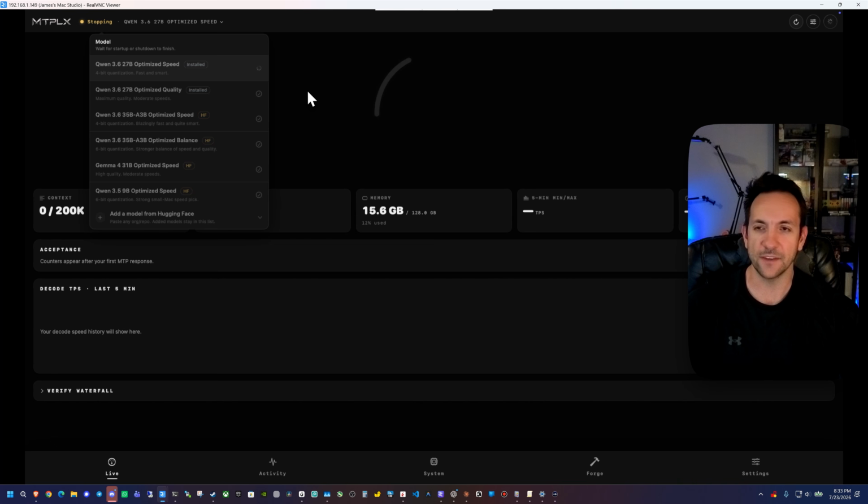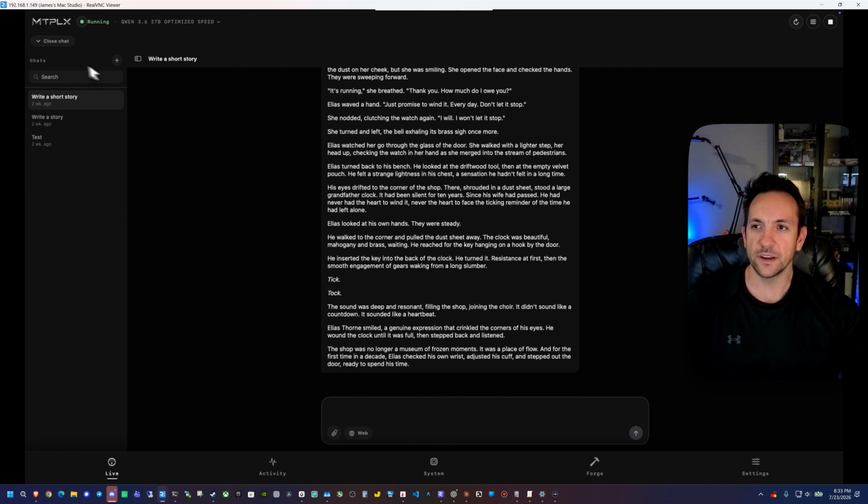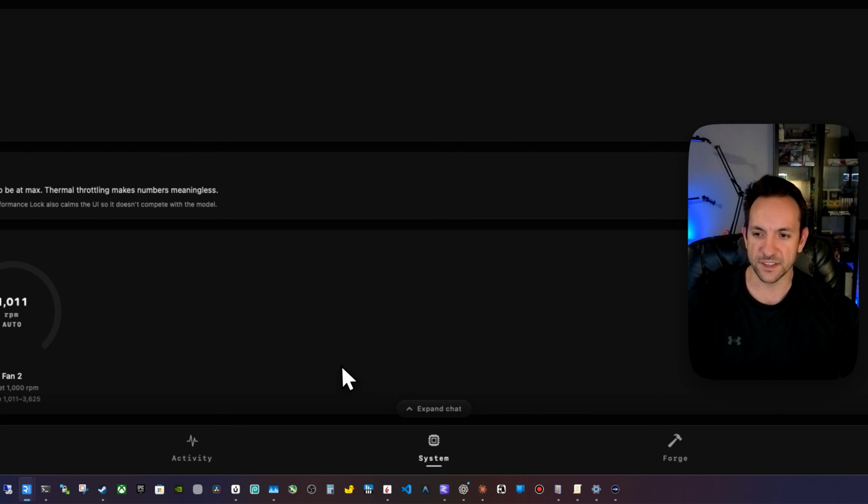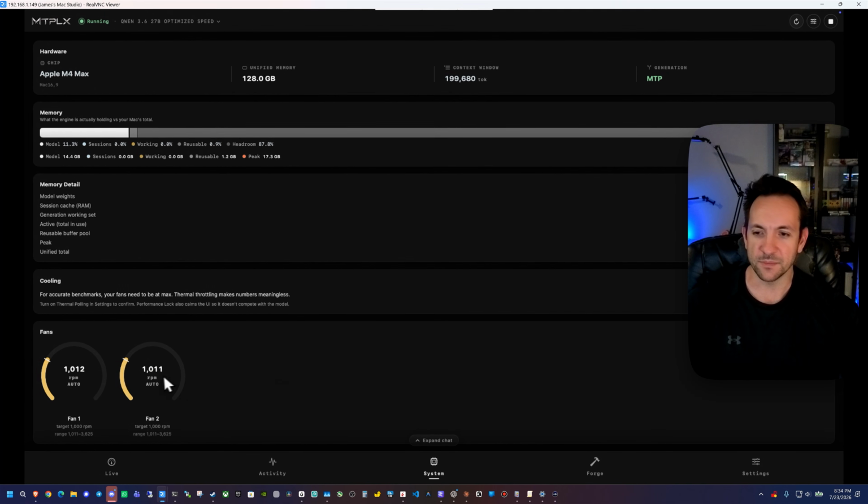Like I said, I already have this downloaded, and it's already trying to load the model in. However, there are some settings that we need to change before we can get this fully set up. So for the first time you run this, it's going to ask you if it can manipulate your fans. Now, this is under system, and right now it already has my fans hooked in. It has found them, and it has figured out how to optimize the fans, and it is currently monitoring them right now.